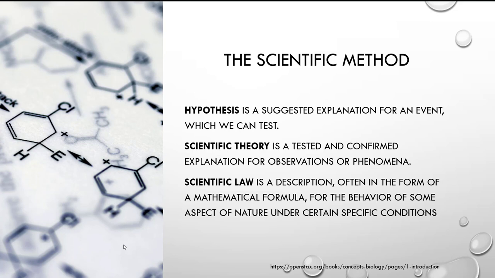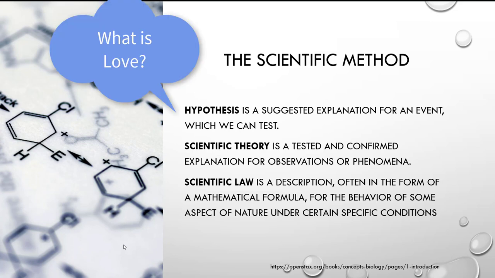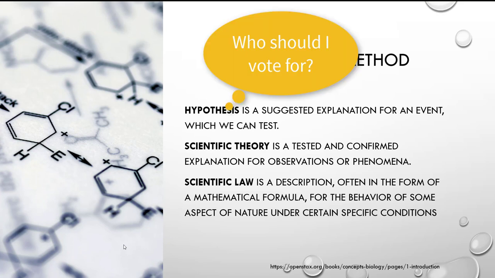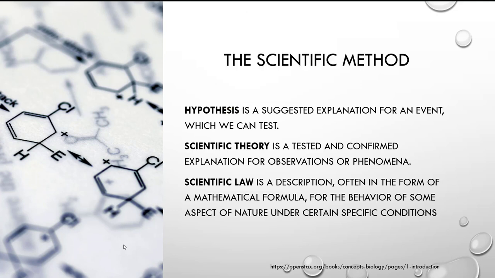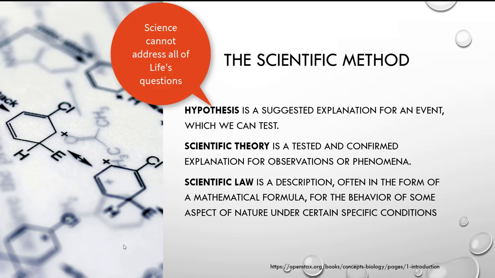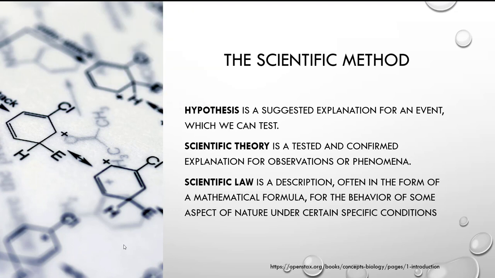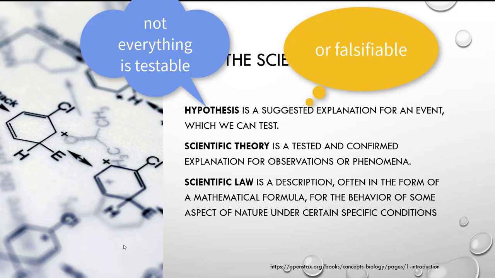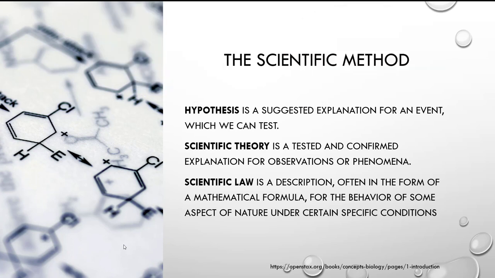It can't answer what is love, or which president should I vote for, or is there a God, or things like that. That's not something science can answer, because it can't be tested and it can't be falsifiable. So a hypothesis has to be tested, it has to be falsifiable. That's what a hypothesis is: a suggested explanation for an event which we can test.